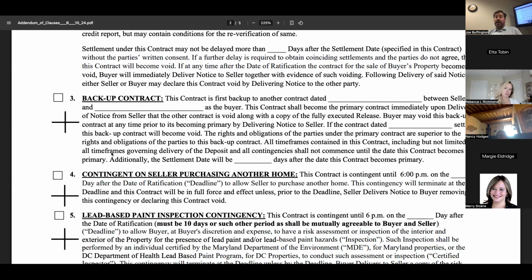In a sense, I think this is a good option. What this does is create an option for your buyer. They don't have to take the option if they don't want. Your buyer can continue to keep shopping, but at least you know. And I always say this, as a listing agent, I don't ever say never, but I would almost never take a backup contract, because let's say prices go up, the buyer's locked in at a lower price. If prices go down, all the buyer has to do is void this. My seller's stuck with this as the next best option.